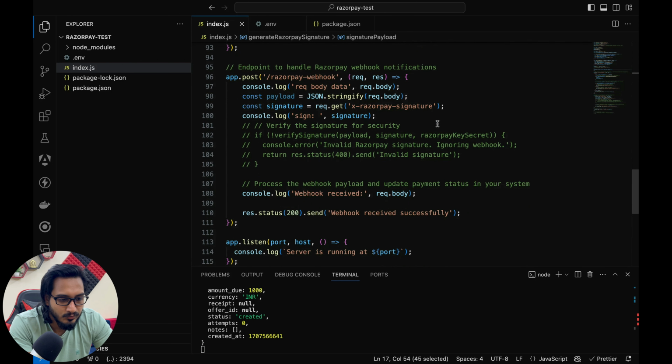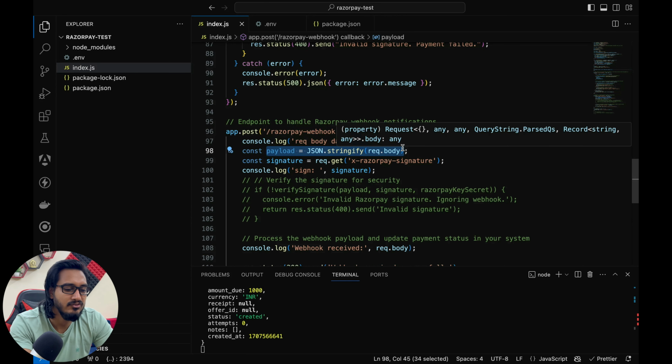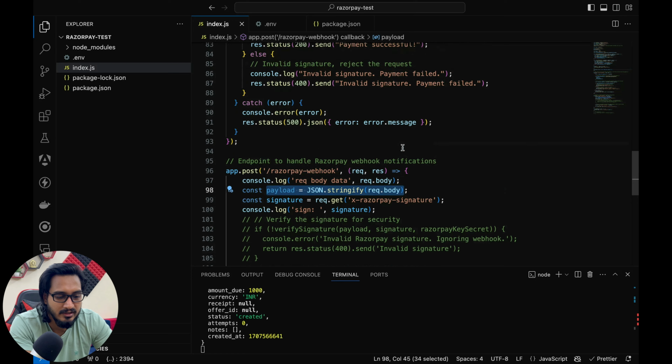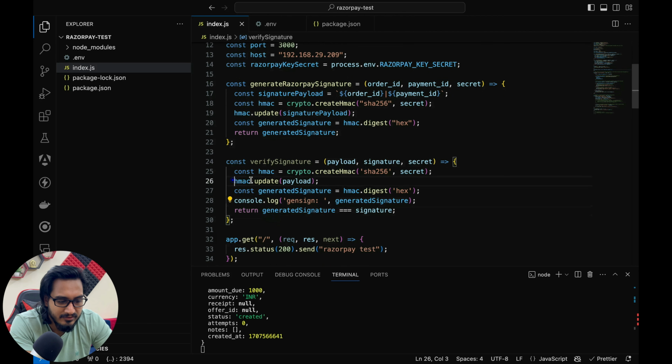In the other one I'm just stringifying the data, so I can do the reverse if needed, but I also need the order ID, which we are not going to get. I just found this code somewhere and tried it, but this verify signature part is not working. That is why I just showed you how to work with it. Well, if it works for you and the signature matches, then it's great.